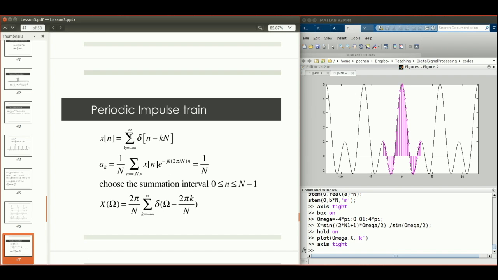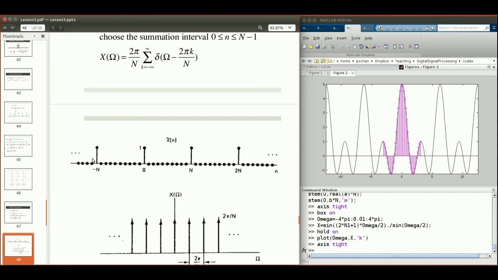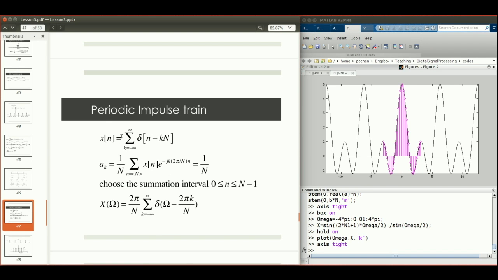So now if we look at one specific example, a periodic impulse train, suppose we looked at this kind of signal. x[n] is periodic because it's the sum of delta[n subtract k times big N], where k goes from minus infinity to positive infinity, and k are integers. So it's a periodic impulse train with the impulses separated by big N. That's in the time domain. This particular signal looks like that, with fundamental period big N. It's lots of impulses separated by big N. So what is going to be the discrete Fourier transform of this particular impulse train, right?